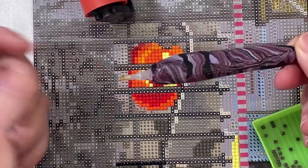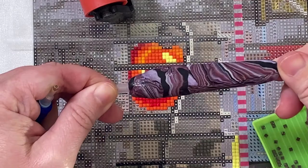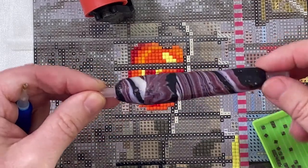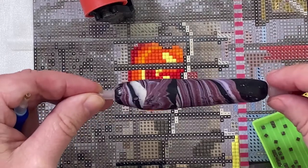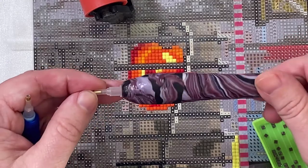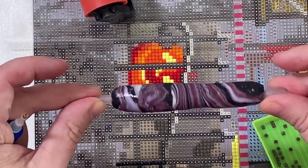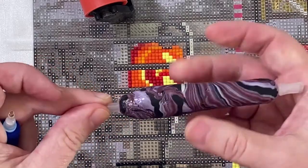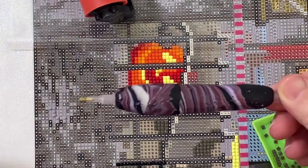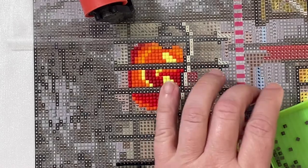I made this just to see if I would like it, because they do sell really beautiful diamond art painting pens, I think made out of resin, and I am fixing to get one soon. When I do, I will make sure to show you. But this is one that I made. It's sticky because I sealed it with Mod Podge, I believe, because I didn't have anything else. For some reason it is sticky, so I don't like using it.